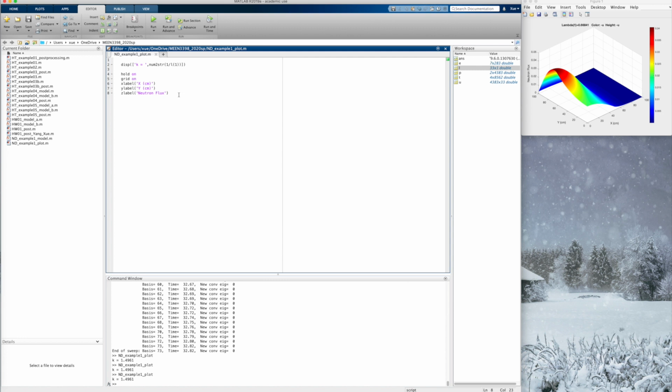So different students can get a different result. But the neutron flux shapes and also the k should be the same. Later, when we are studying the two-dimensional problem, we will learn how to normalize our neutron flux so that all the students will get the same result.